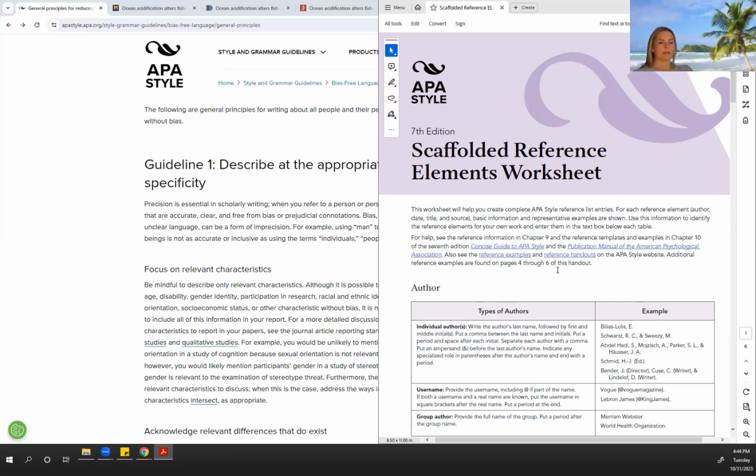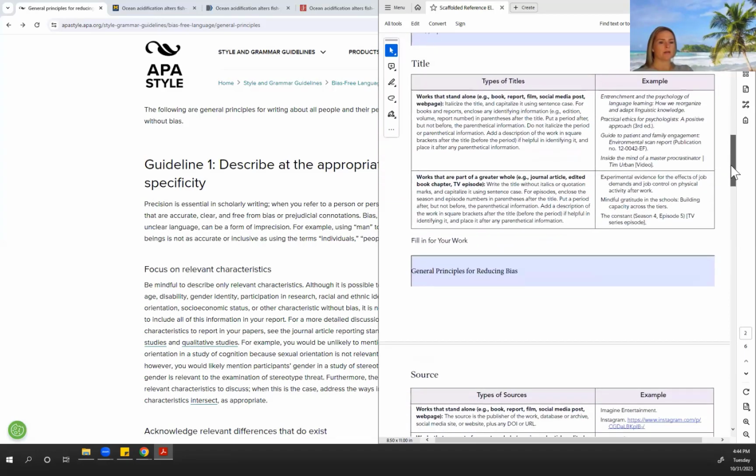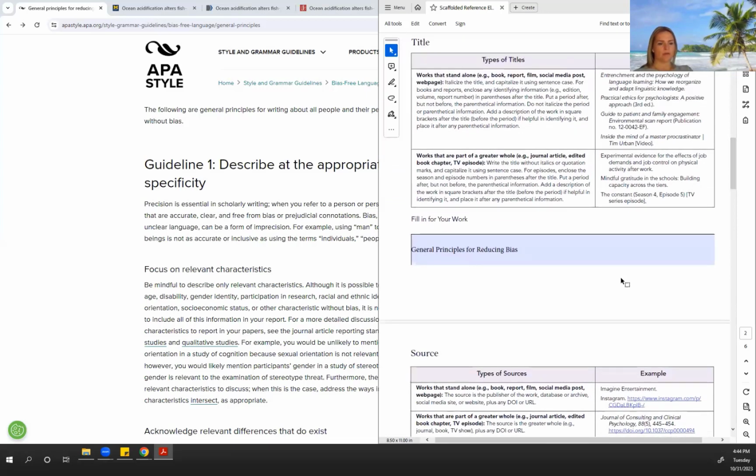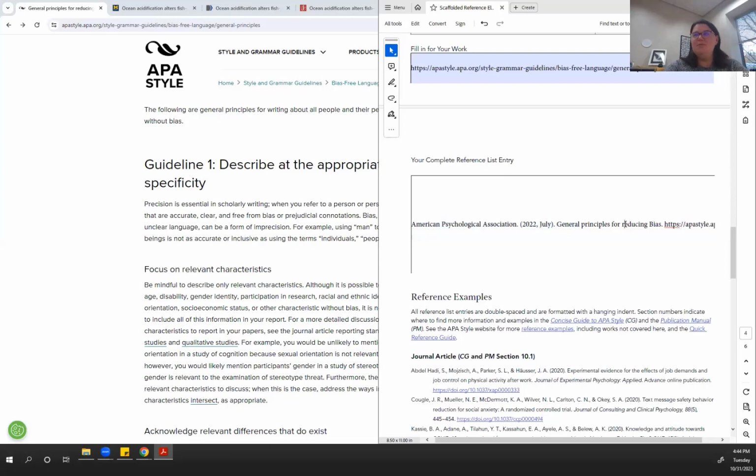Okay, go back real quick to the title, General Principles for Reducing Bias. I noticed too that I think I saw this somewhere earlier where only the first word should be capitalized. Is that correct? Good catch, Anita. Yes, you are right. I was trying to trip you guys up there. Exactly. If there was a proper noun later in there, you would capitalize that proper noun, and any acronyms.